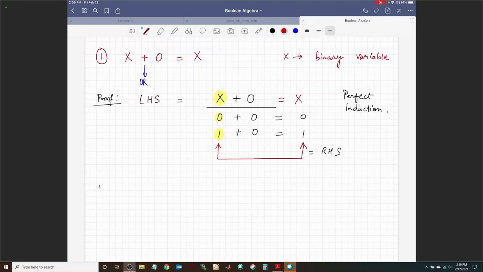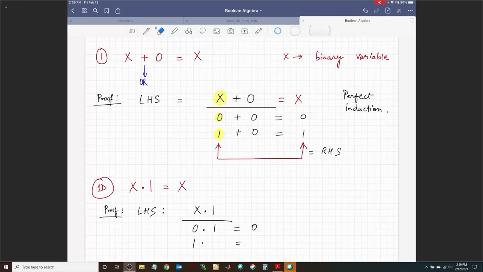I guess I don't need to prove 1D because of the principle of duality, but let's quickly go through that. The property is x and 1 equals x. The proof: consider the left-hand side, x and 1. Two possibilities for x, 0 and 1. 0 and 1 is 0. 1 and 1 is 1.